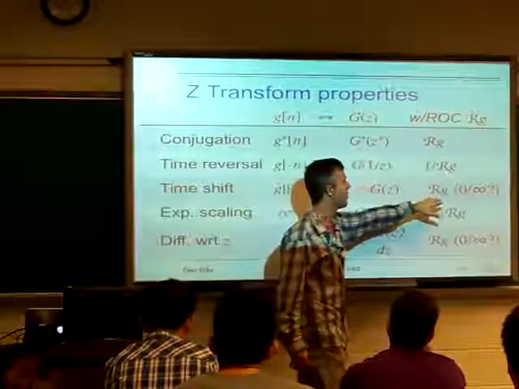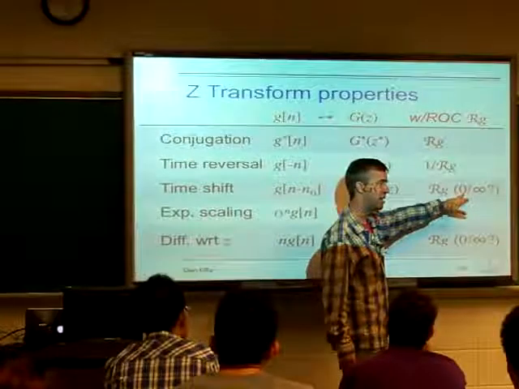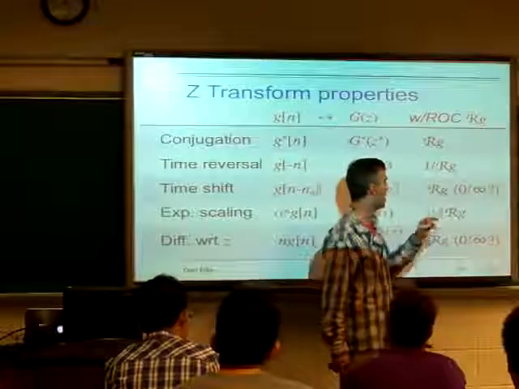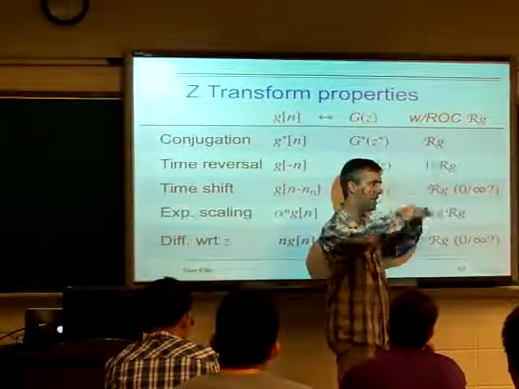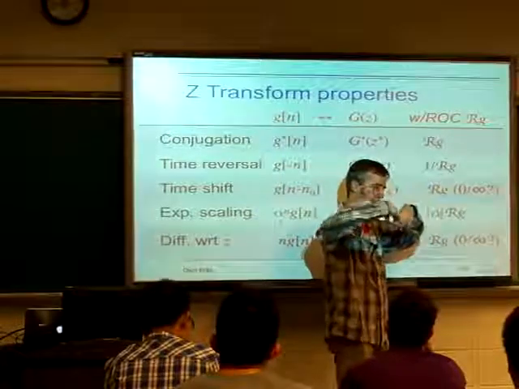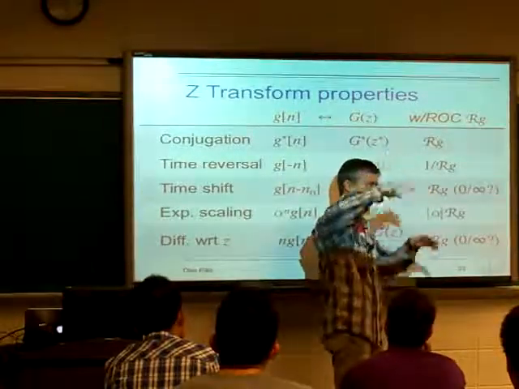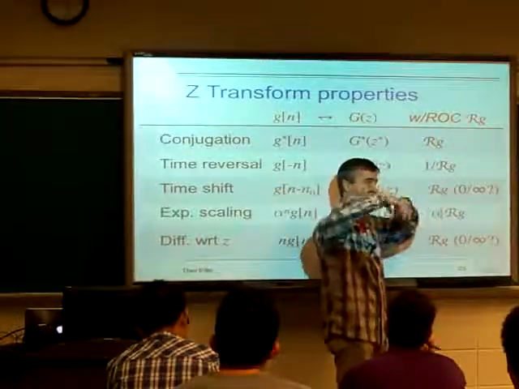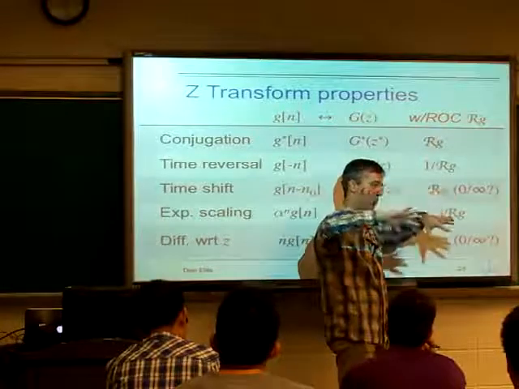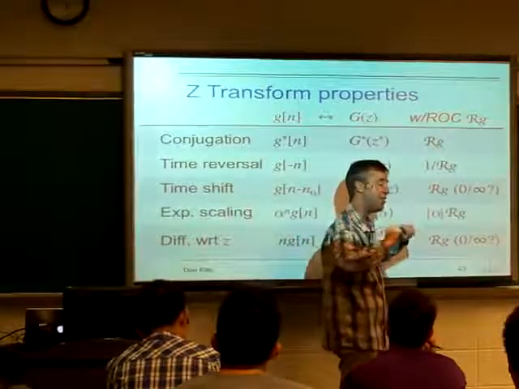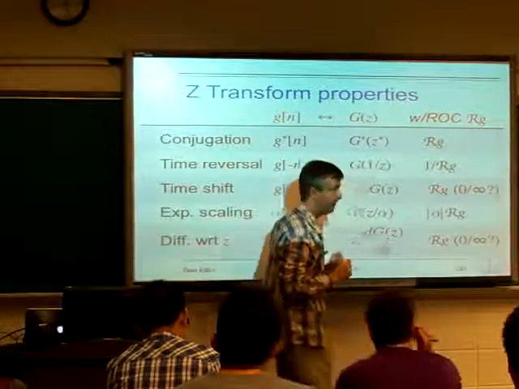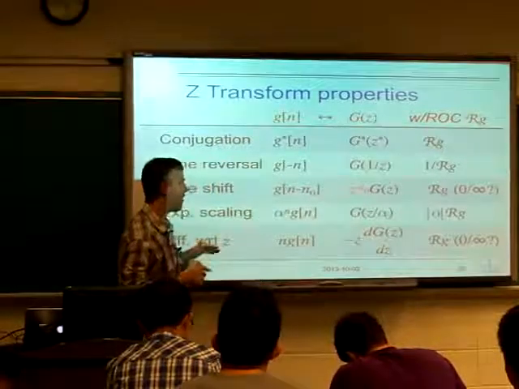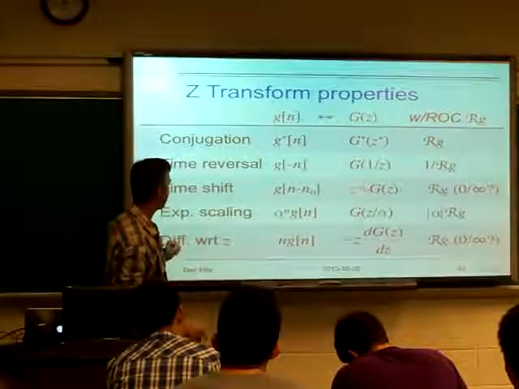And the thing is that extra poles and zeros at 0 are not interesting. In particular, they don't affect the Fourier transform, because a pole at 0 has a uniform effect on the values at the unit circle. If you've got this pole at 0, it'll push everything close to 0 up around. But by the time you get to the unit circle, it's balancing out, and so it doesn't affect the Fourier transform magnitude. So again, we'll come back to that, but they're less interesting than other poles and zeros.